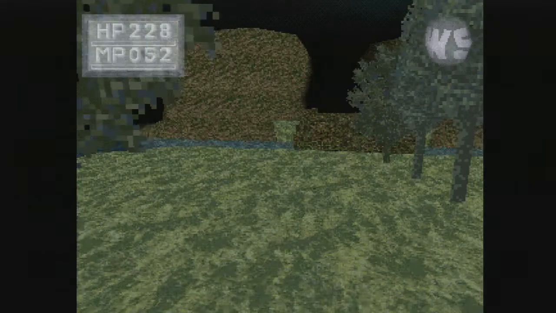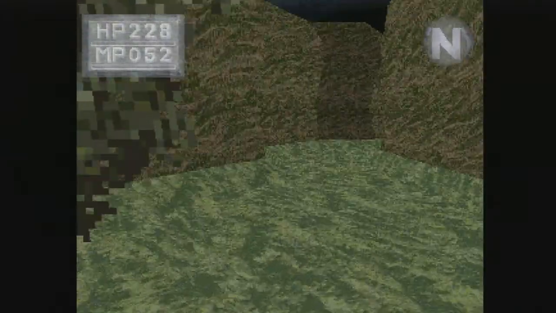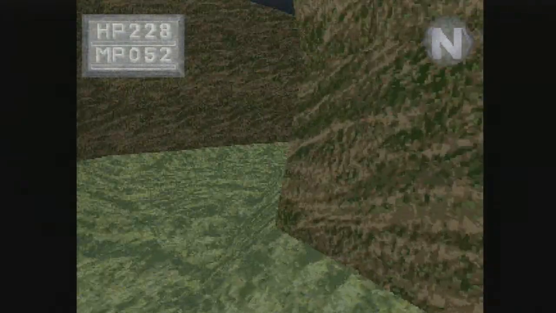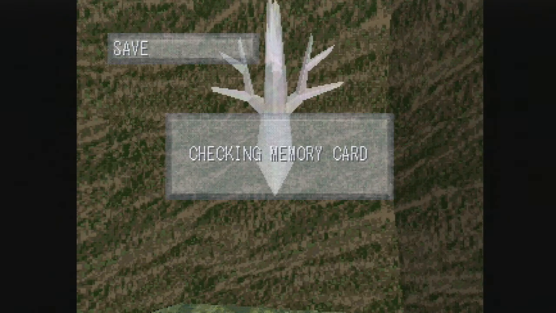Oh well. Alright, so here's another area. So we got a couple areas to explore. Alright, let's check out this crevasse first. The crevasse. It's probably a save point. Yep. Save point.